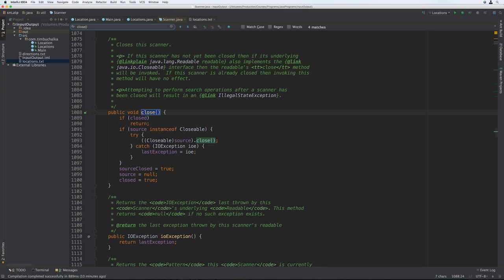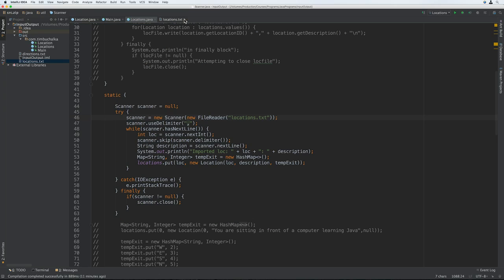You can see that on line 1091, and if it is, it automatically calls the source's close method. So consequently, we don't need to worry about closing this file reader object because it's automatically handled by the scanner class itself when it's being closed down. And if we go back to the code, we're calling scanner.close on line 61, as you can see there. So it's pretty cool how that's handled automatically for us.